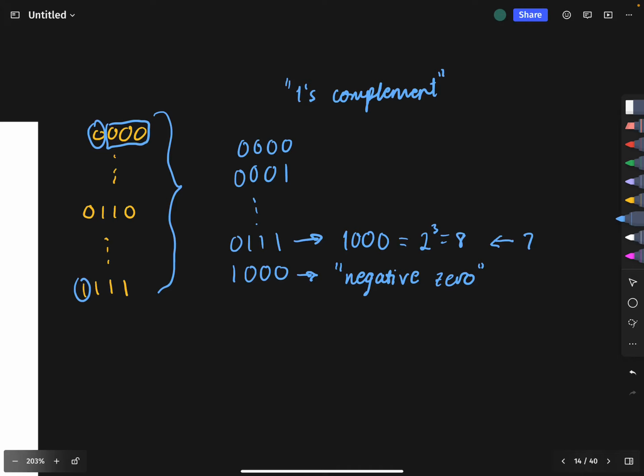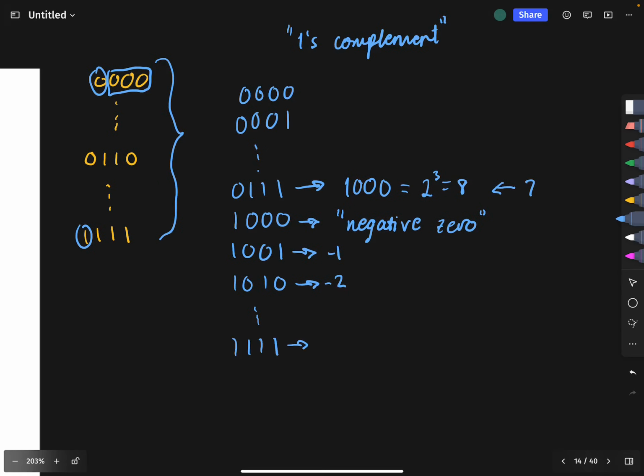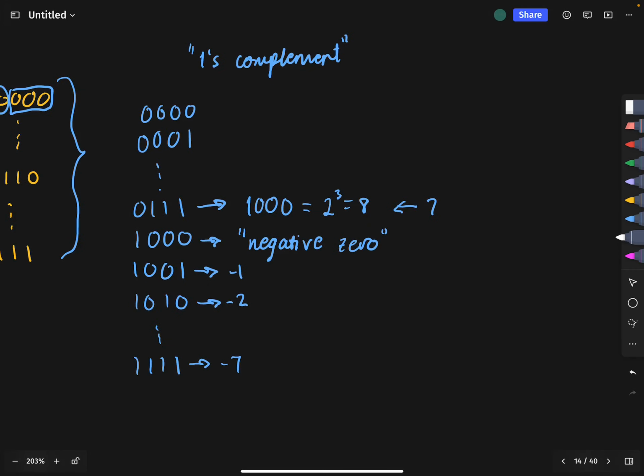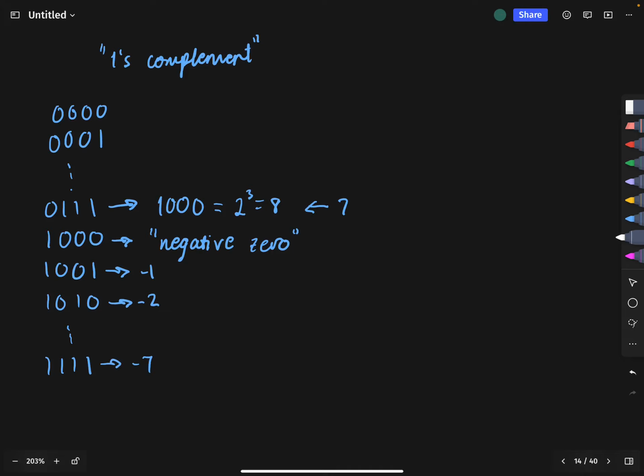But in any case, if we carry the idea along, then the next number is -1, and then the one after that is -2, and so on. And we eventually get down to 1, 1, 1, 1, which would be -7, and that's one's complement. Okay. I've degraded it enough in talking about it to, I think, convince you that we don't want it. But it does make sense. It has a certain kind of simplicity of logic, so that's nice. But let's think about how we would do this if we tried to design it better.